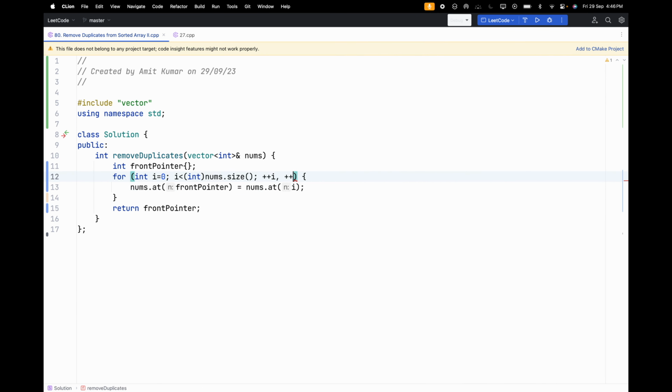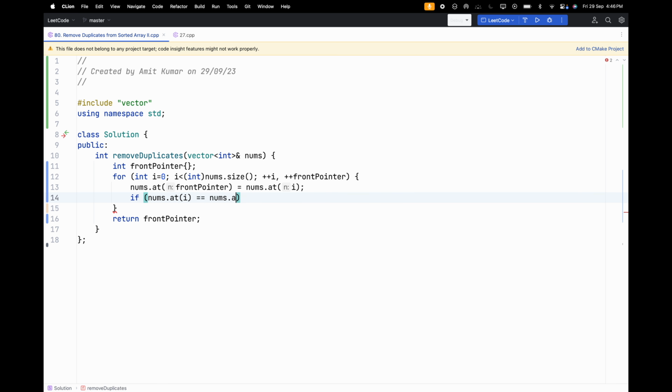Now the other condition is that we could have an element repeating twice. So we will check if our current element, the one present at i, is in fact matching with the element at the i plus 1 location.